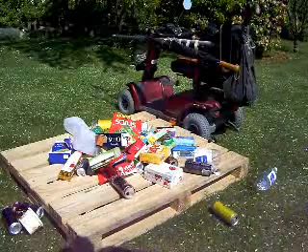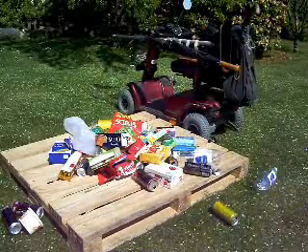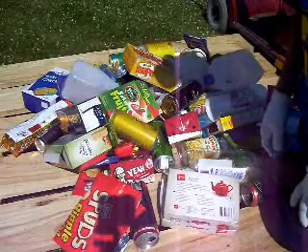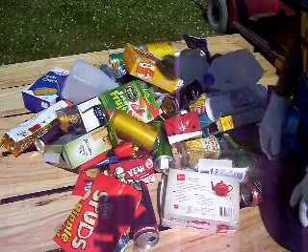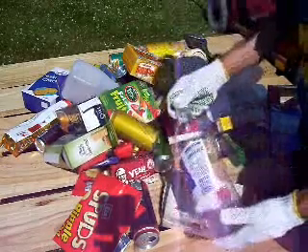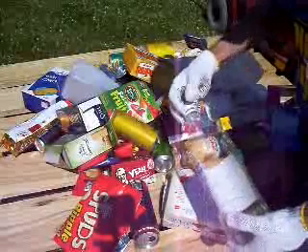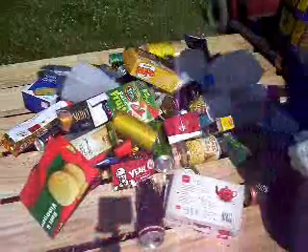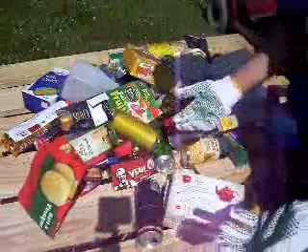Here's a typical day's rubbish for the Scooter Man. So let's have a sort through it. I'm not going to go through all of this — it would take too long. I'm just giving you a couple of examples. Like we have a lemonade bottle — that's recycled, of course, but you take the lid off. The lid goes into rubbish. Bottle in there, you recycle.